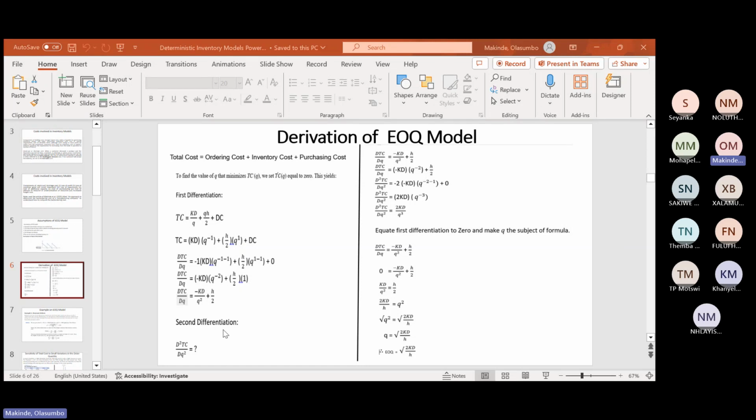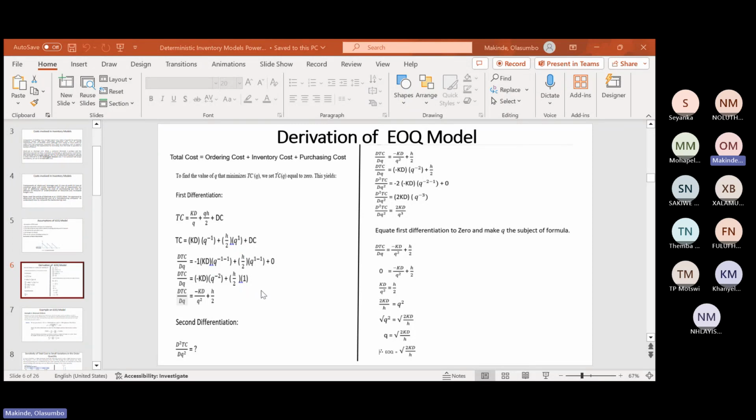But for the online test, you don't need to worry because you won't be asked to prove. But I can ask you what is the mathematical expression for the total ordering cost, for the total inventory holding cost, for the total purchasing cost of the inventory item. What is the economic order quantity formula? I provide options, so if you don't know the proving, you cannot answer those questions. So take note of that.